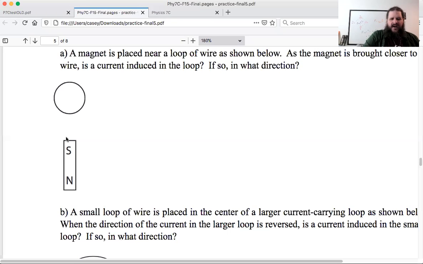Yeah, in general, if you've got a bar magnet, like a permanent magnetic dipole, then you should expect the magnetic field outside the magnet to be going inwards towards the south end of the magnet and outwards from the north end of the magnet. Oh, okay, that makes sense.